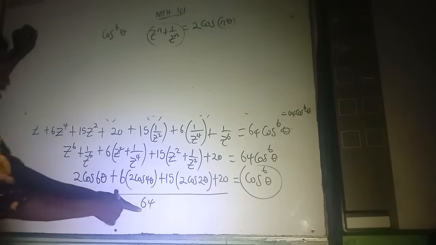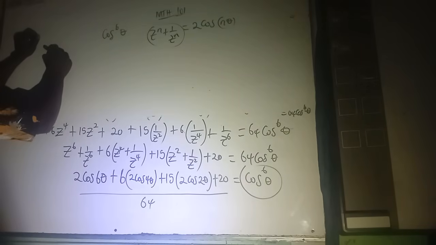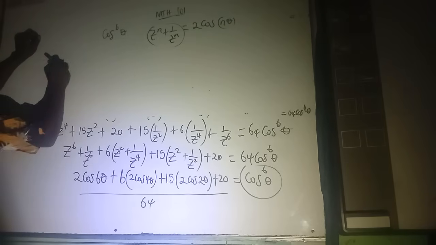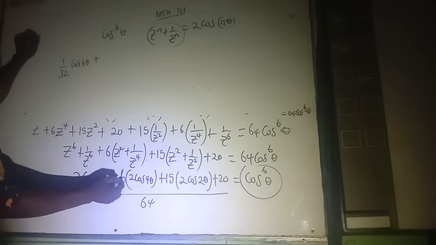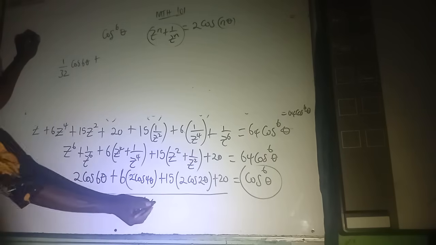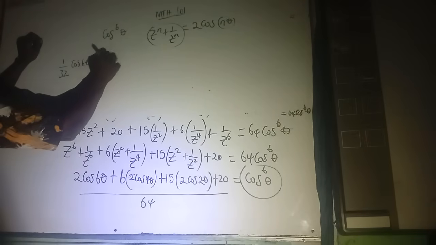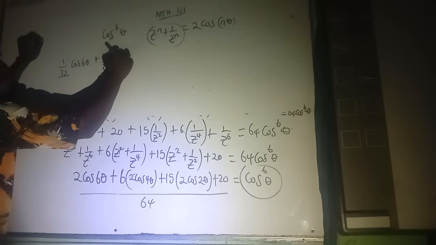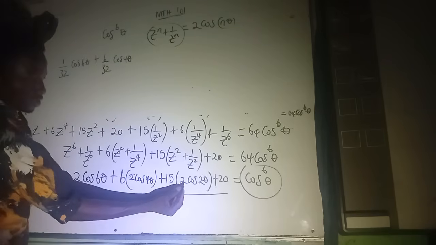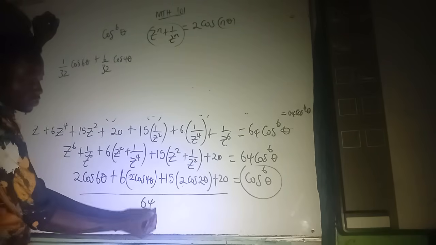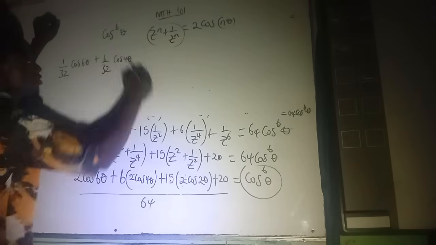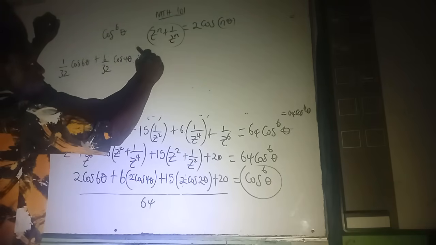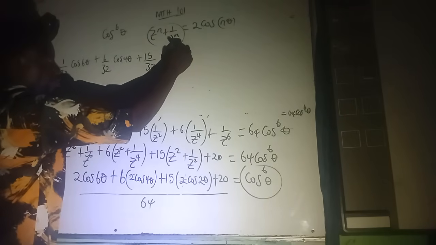2 cos 6 theta divided by 64. 1 into 1, so here you have 1. 2 in 64 over 32 cos 6 theta. Plus, this is 6 times 2. 2 here, 1. 2 in 64, 32. So this one will give us 6 over 32 cos 4 theta. This is 2 here, 1. 2 in 64, 32. This one will give us 15 times 1. We've used this 2 to divide 64, so there is 1 left. We have plus 15 over 32 cos 2 theta.